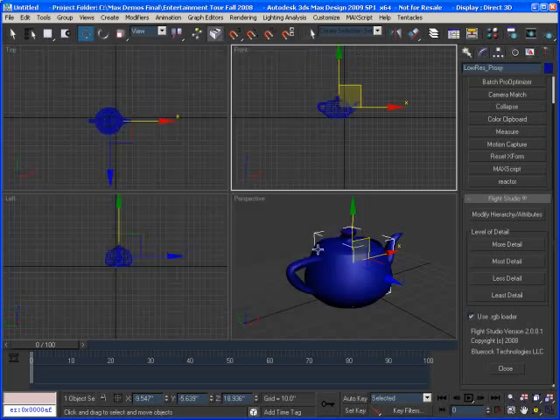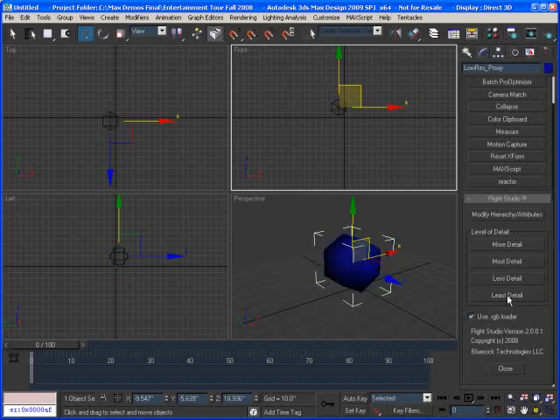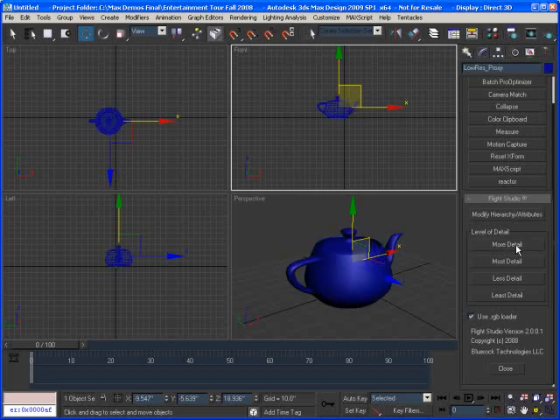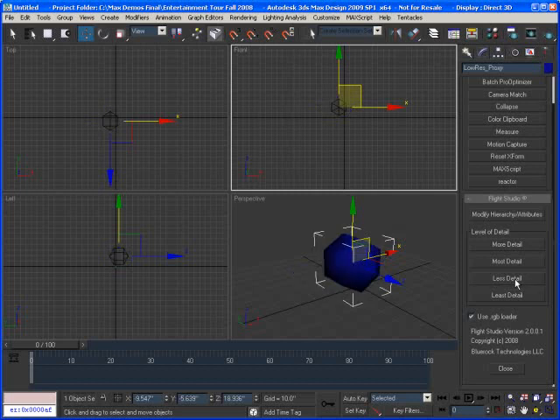I'm going to close that down, and we're going to see how it works inside of the viewport. Right away, I can say I want to see the least detailed version. So you see that this is the sphere, and I can increase by pressing more detail. It's going to go to the low res proxy, and not the low res mesh, and then to the higher res mesh. And I can reduce the detail up to the proxy.